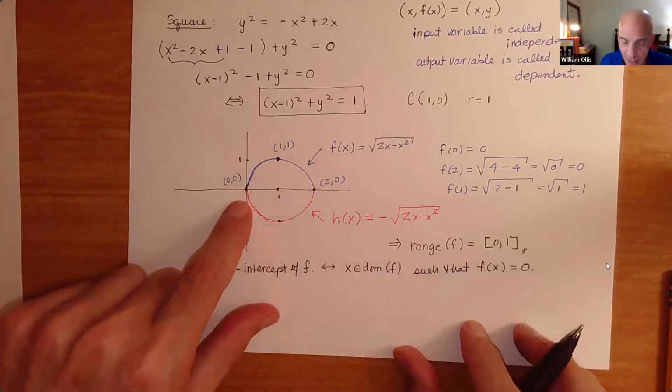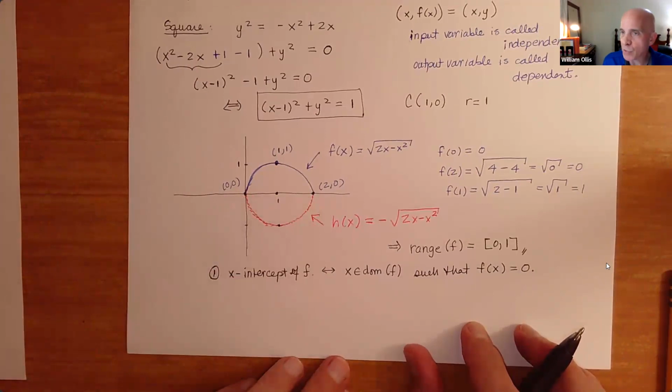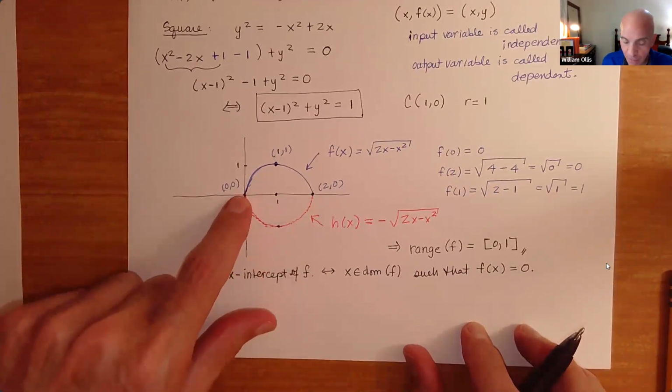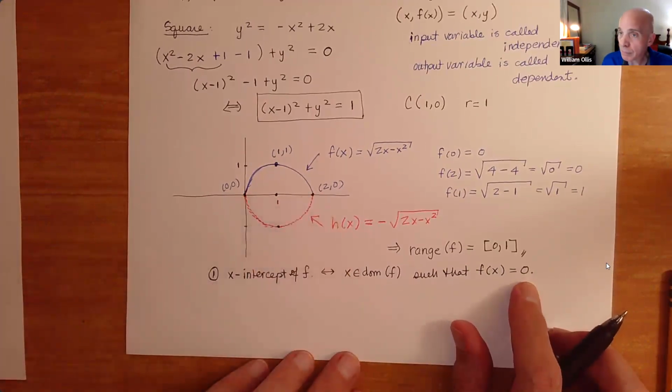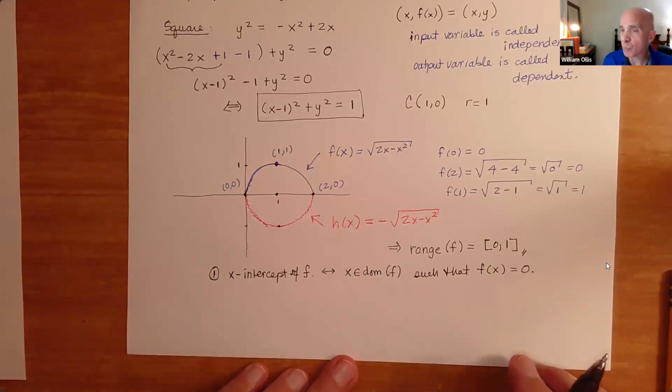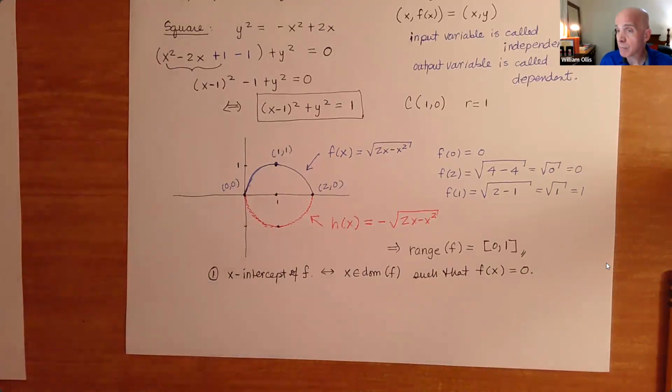We already see that we have two x-intercepts, 0 and 2. We did those when we found the boundary values, because f of 0 is 0 and f of 2 is also 0. And so an x-intercept would be basically where the graph intercepts the x-axis. But we don't even have to think of intercepting the x-axis. We may just want to know zeros of a function if we're trying to solve an inequality, and maybe we're not completely interested in sketching a graph like we did here.